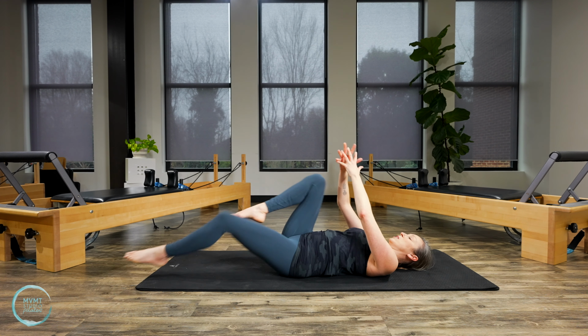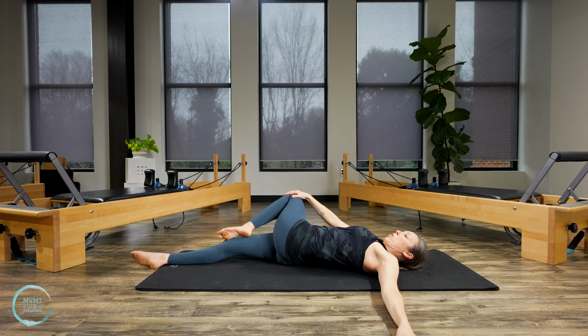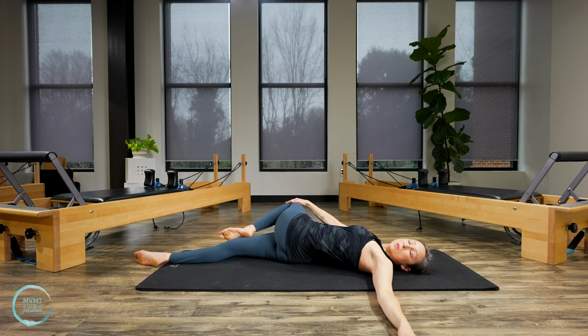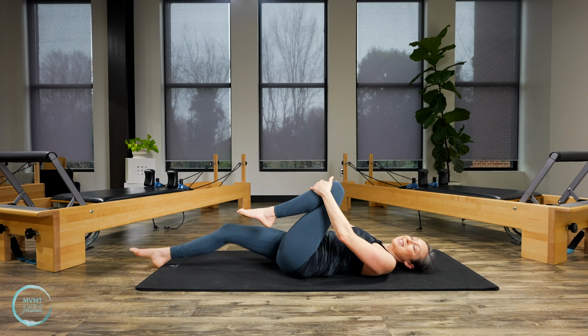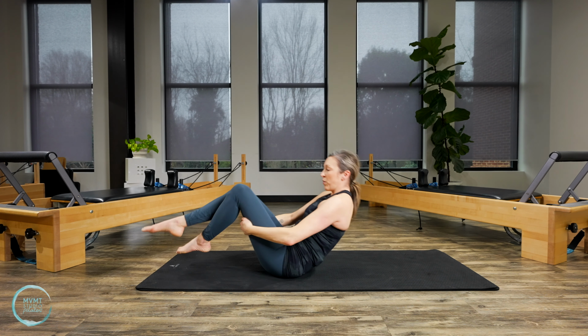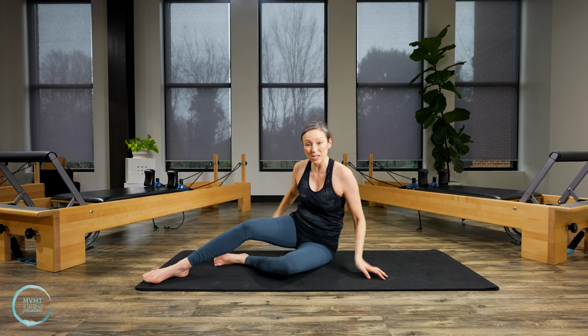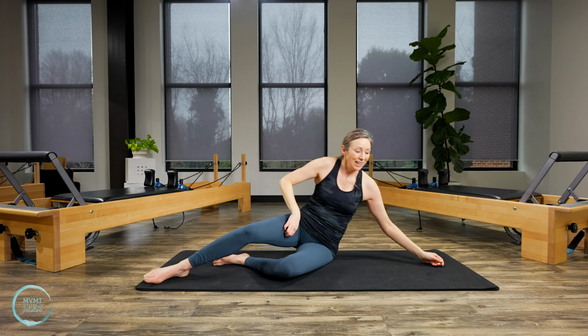Let's go ahead and switch to the other side. So left leg pulls in. Go ahead and bring it over to the right. Look over that left shoulder. Just a nice, easy twist. Go ahead and pull it back to center. Both legs are gonna come in. Wanna rock yourself up to seated. And we are gonna find our side leg series, our side lying leg series.